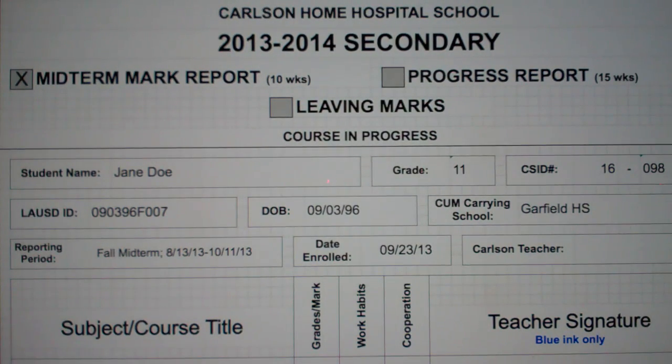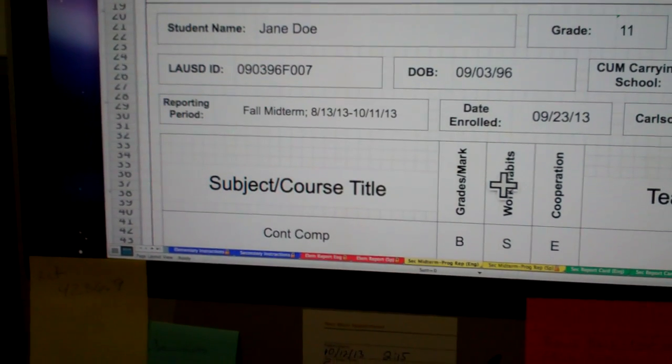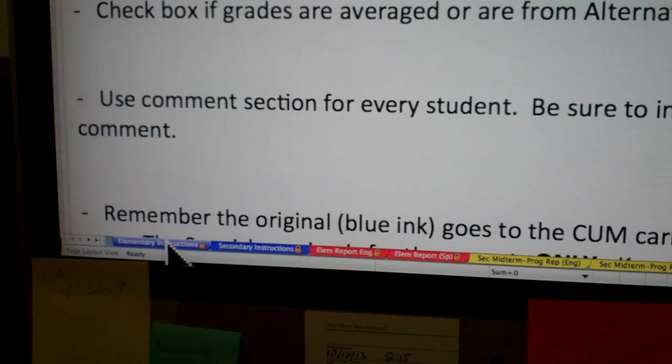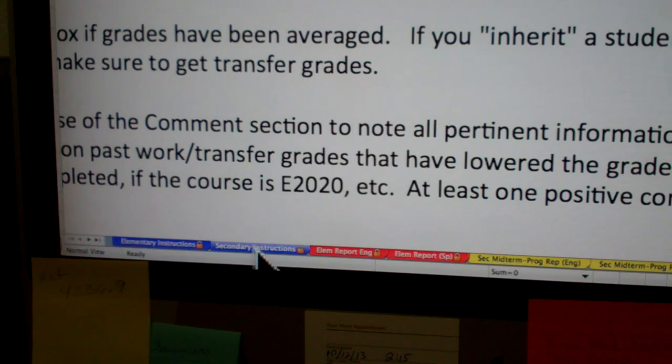Now I'm going to reacquaint you with the report card document. So this is one report card document, and in it are 3 types of report cards, as well as instructions, explanation of marks, and some comments. Those are new. So let's take a look at the tabs at the bottom. I'm going to zoom in so we can see a little better.